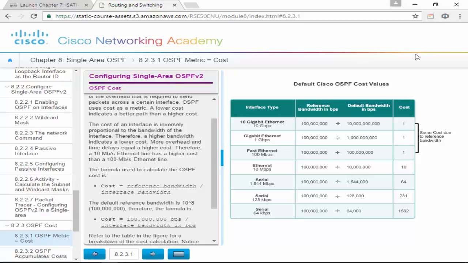Anyways, but how we get cost, and we sometimes adjust cost, because as you guys can see, 10 gig is calculated the same as 1 gig or 100 meg, right? So it starts being inefficient, because when this was initially made, it was made for networks where 10 meg was fast and 100 meg was really fast, right? So now that we have 10 gig and 40 gig, and I don't know what it would do if we had 100 gig, right?